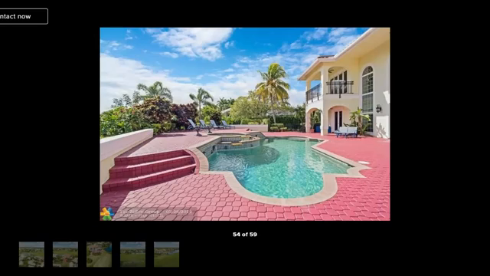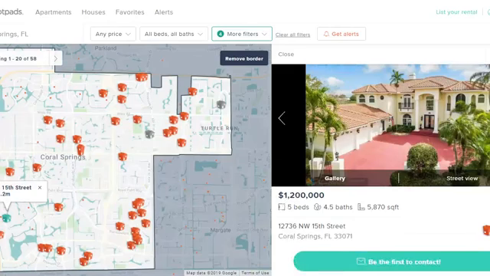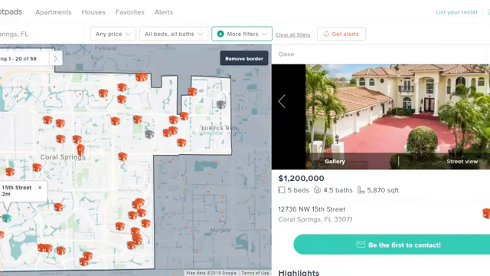So there you have it. We looked at it, checked it off. Now we're going to go into the cost. Most likely it will be listed by a realtor because they want top dollar for this home. If I wanted to be nosy, I could see when the house was built, what year. And if you notice on here, Hotpads does not give you the option that Zillow.com does when you go in there to see tax history, sales history. It doesn't give you that because Hotpads is usually known for rentals.